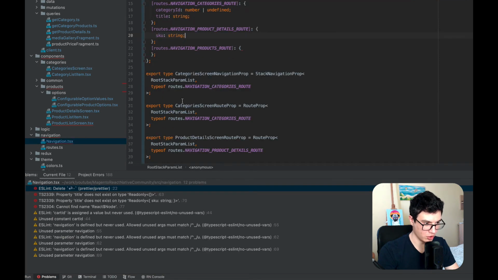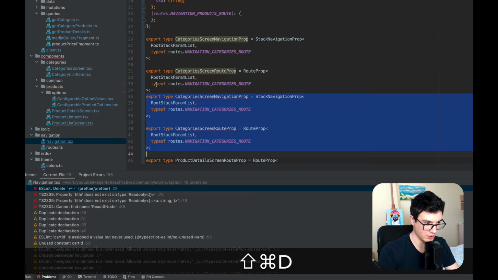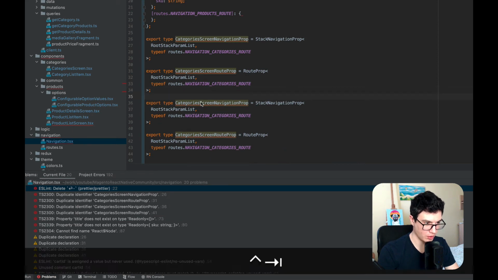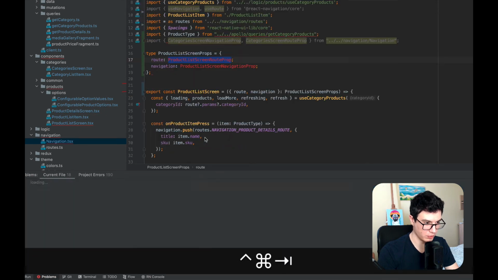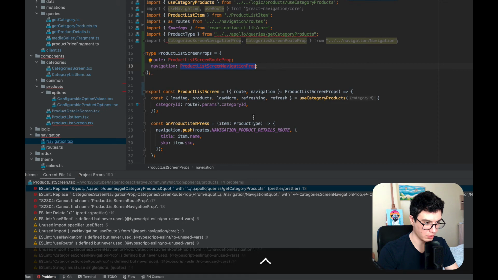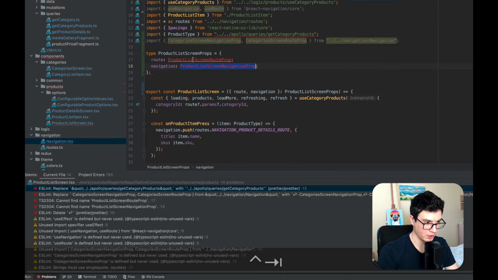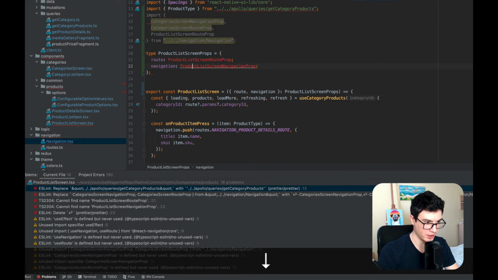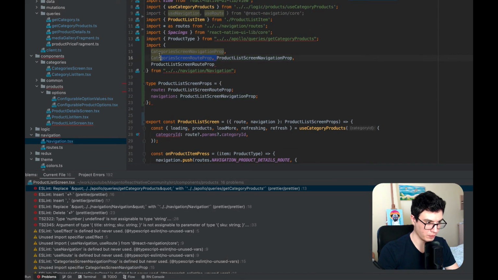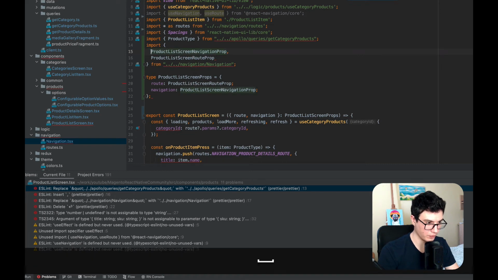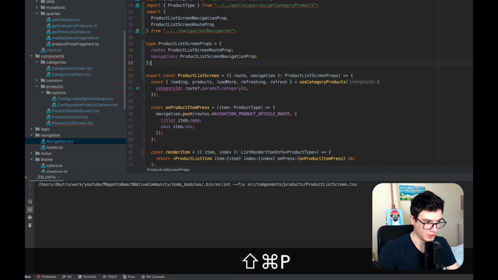And move to navigation, and we need both navigation and route in this case. For route prop and for navigation. Add import statement. Let's run ESLint fix.